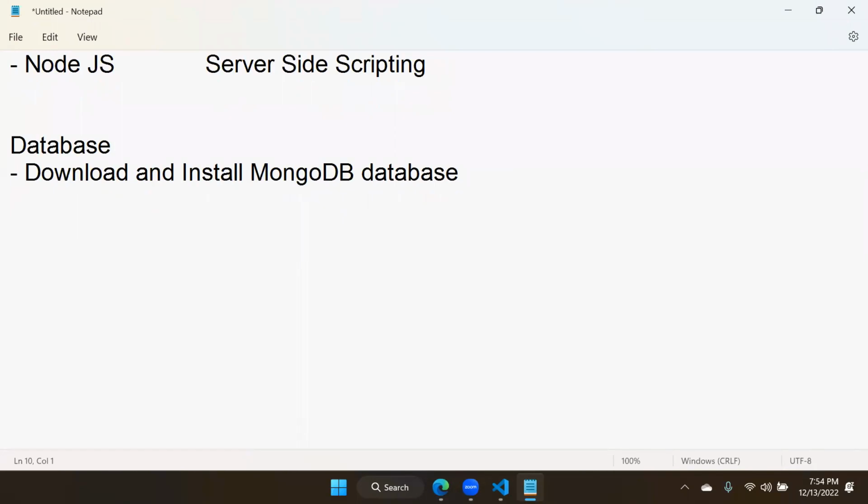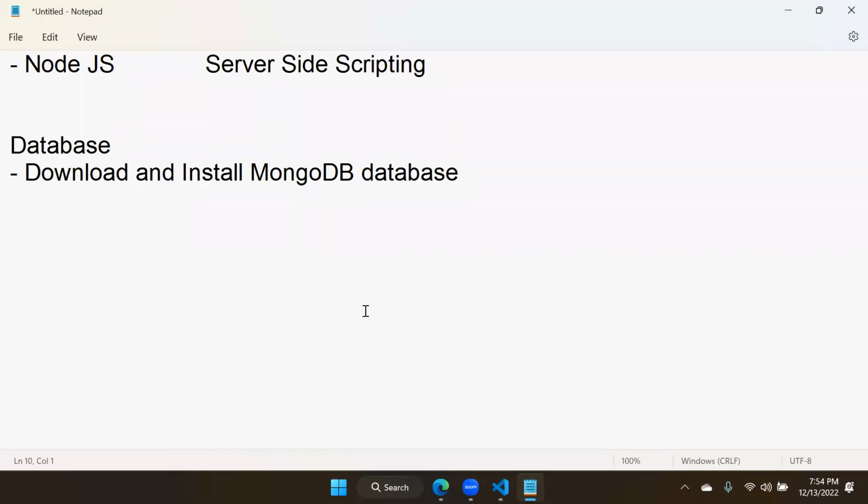If you are using a database like Oracle or MySQL, you need another language, that is SQL. You need to learn the SQL language for doing any kind of interactions. So here it is a simple JavaScript based technology. You can directly use this database.